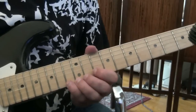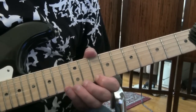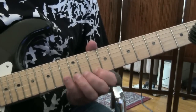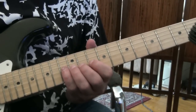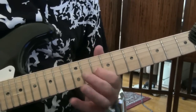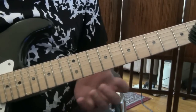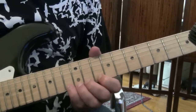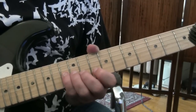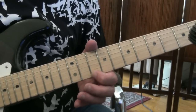So a 13 twice on the 1st string, 10. And instead of playing 13 on the 2nd string, he hits the 3rd string, which is an A flat, which gives it a blues note. So he's in the middle of a major pentatonic run and he hits that flat 3rd. It's really cool. But finger-wise, what he's doing is 13 on the 1st string twice, 10, 3rd string, 13. Back to 10 on the 1st string.